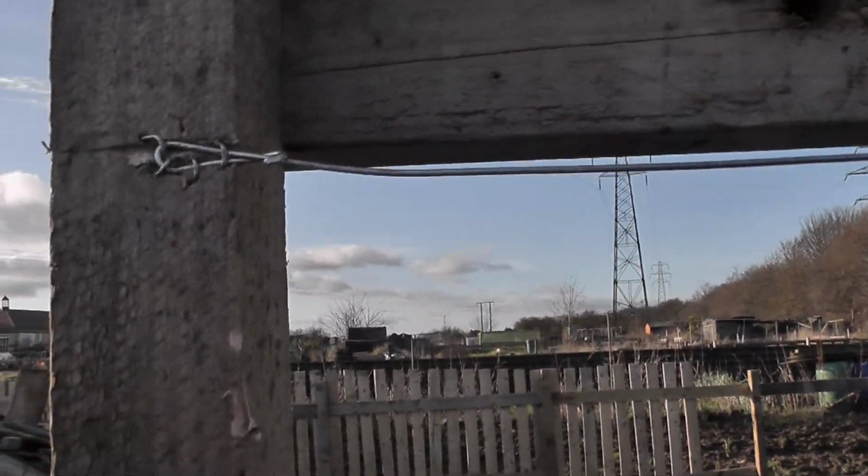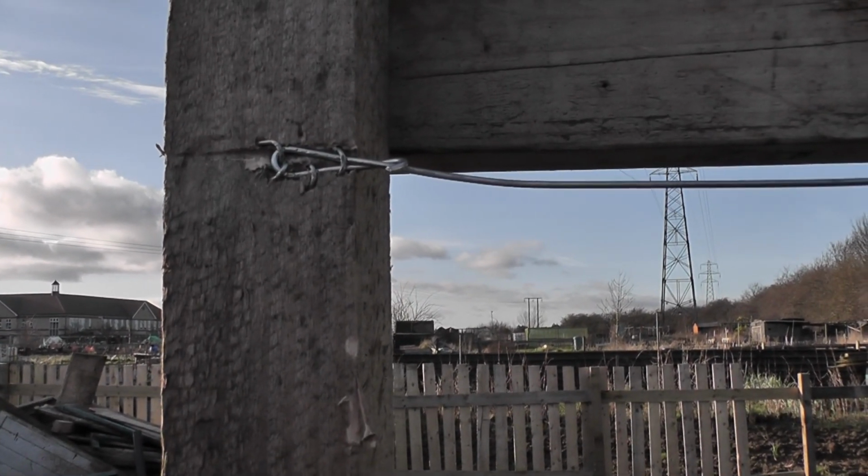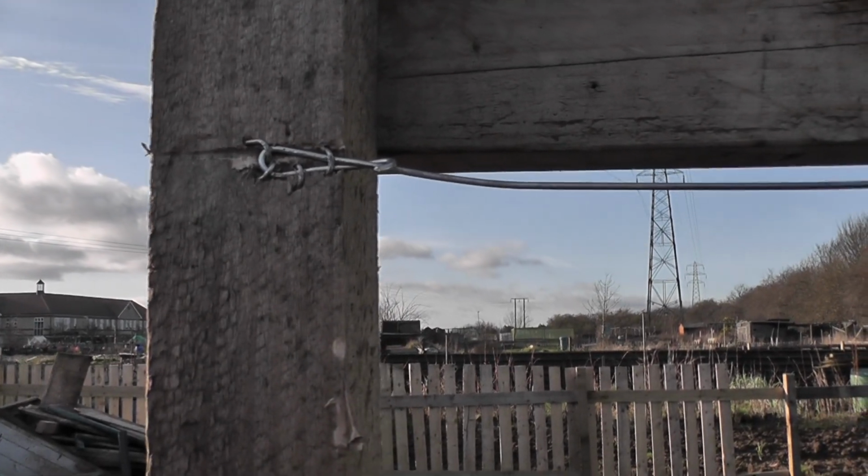So I've got the time lapse on in case this is no good, in case it's too windy. I'll voice over it, but that's all I'm doing.